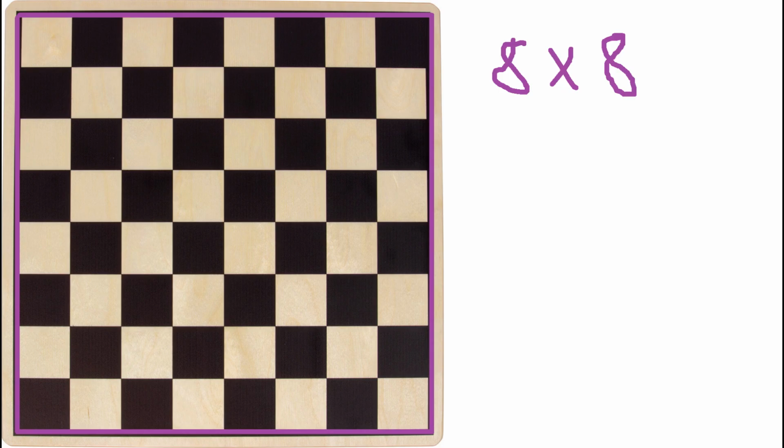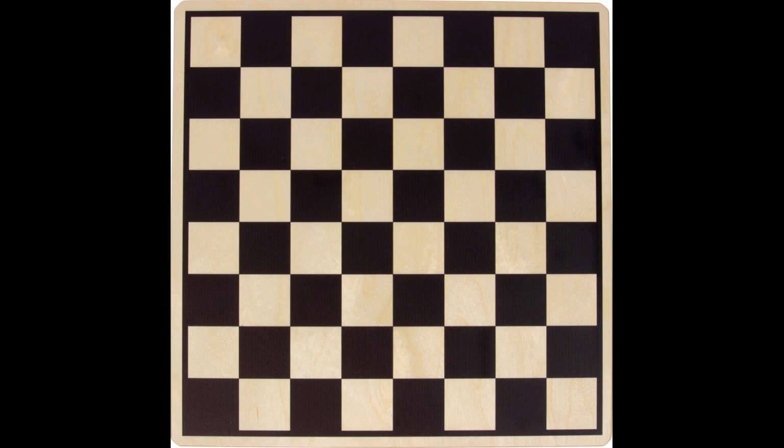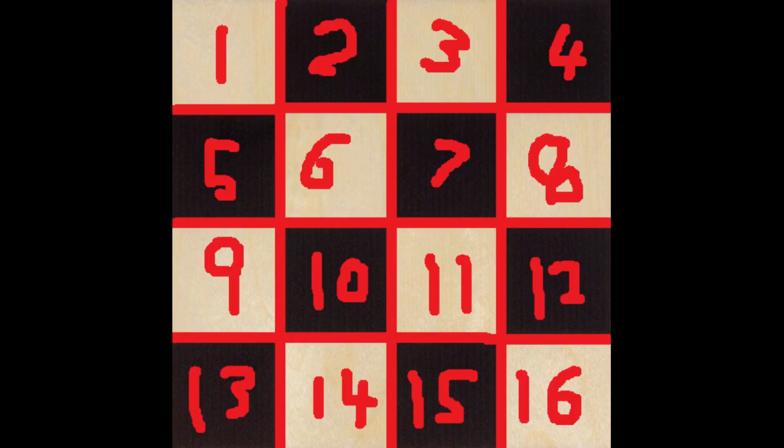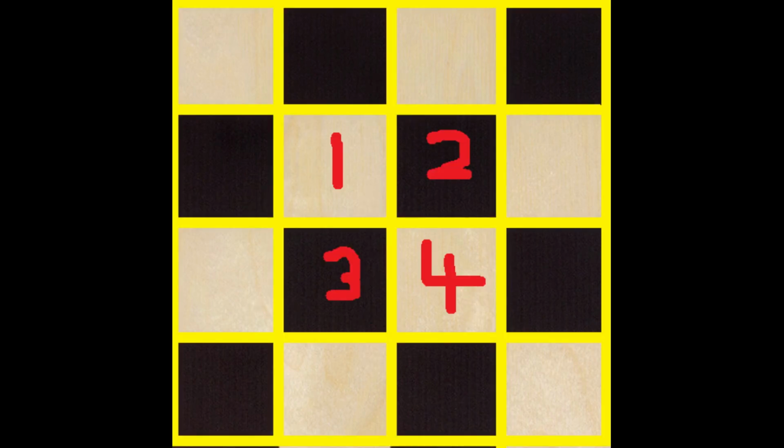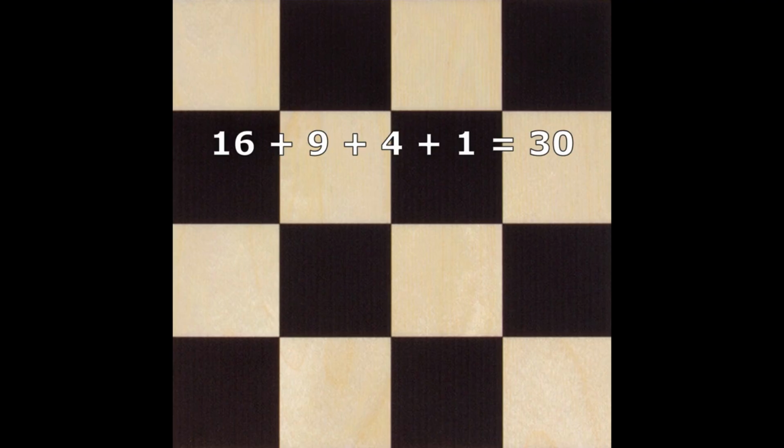Now before we waste our time trying to count all the squares on an 8 by 8, let's build some intuition on a smaller grid. Here's a 4 by 4 grid, much easier to count up. So here are all the 1 by 1 squares. There are 16. If we count the 2 by 2s, there are 9, and for the 3s, there are 4. And then finally, the last 4 by 4 square, making a total of 30.